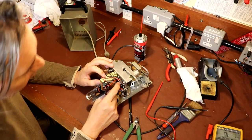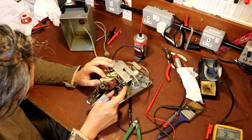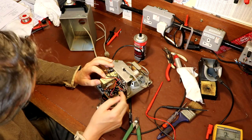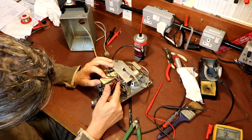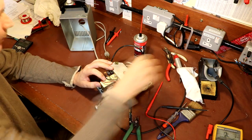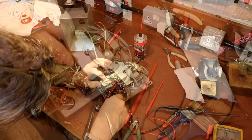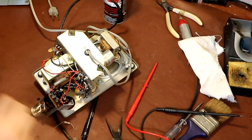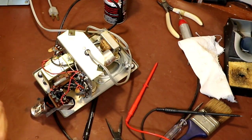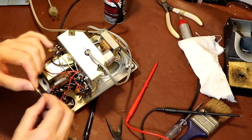One side of the resistor is connected to the bypass capacitor, which is inside this multi-capacitor can here, and the other side is just to the chassis ground. But it's in a bit of an awkward place to get a soldering iron in. I think what I might do is just solder it onto the leg of the old resistor, because that's about all I'm going to be able to get access to, just to get my iron in there.